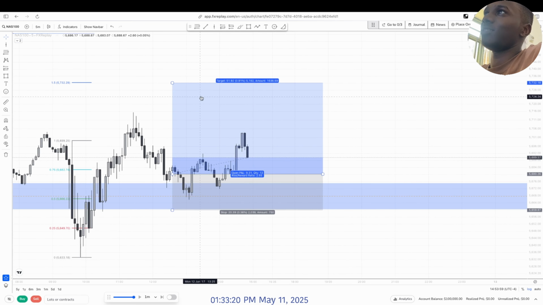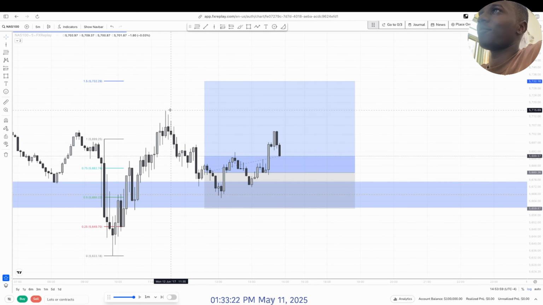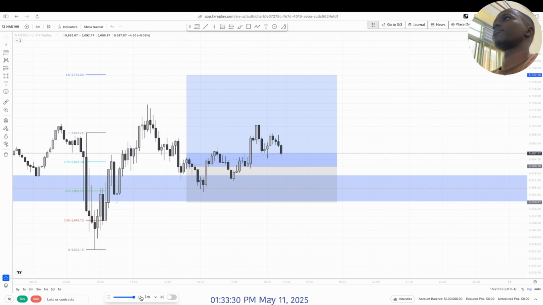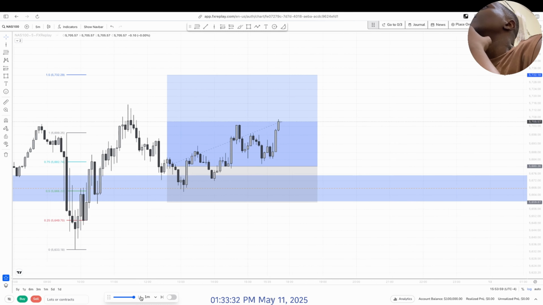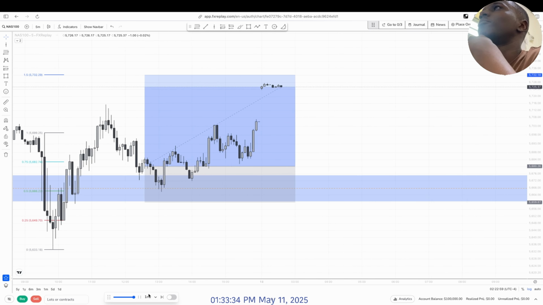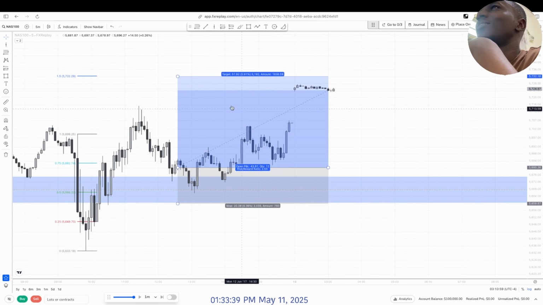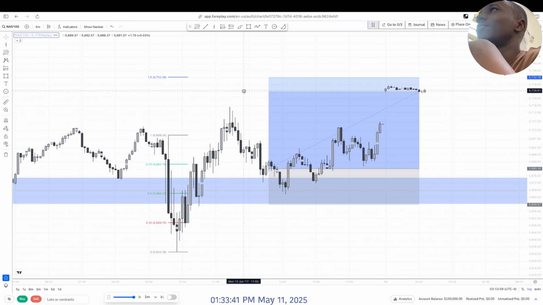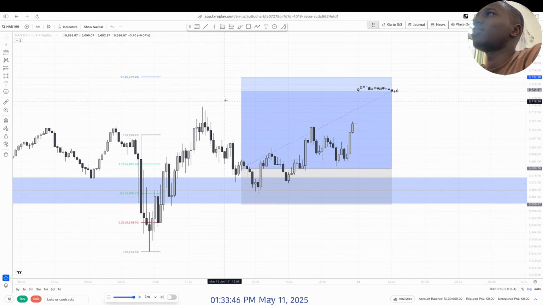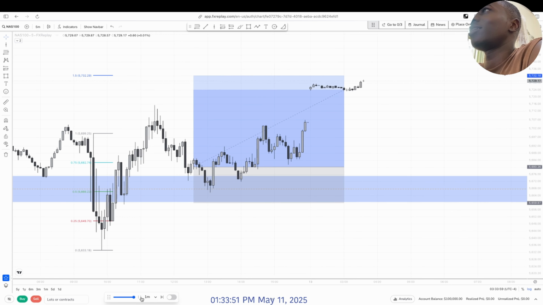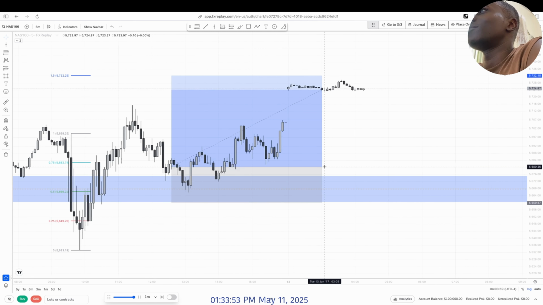So let's see if we reach the target, but one thing we can anticipate is that this high will be taken out for sure. Let's see if it does it. Nice push, very great push. I think we can even close our trade here, no need to wait for it to reach this level. You can see that this high was taken out as we wanted, so I mean, why choose the biggest wins when you can even get the low hanging fruit? But let's hold it and see.